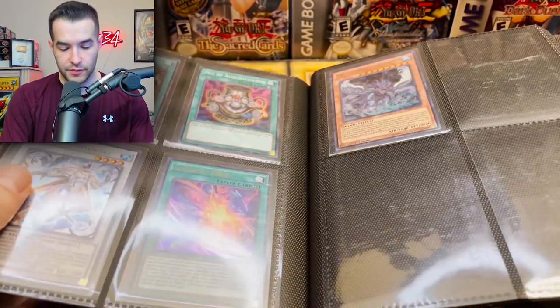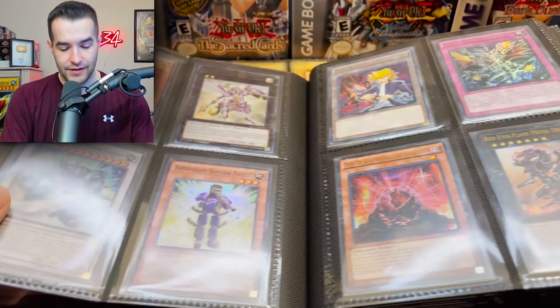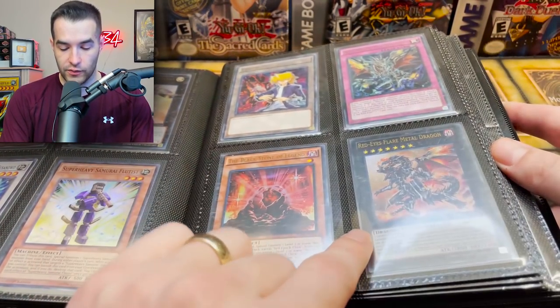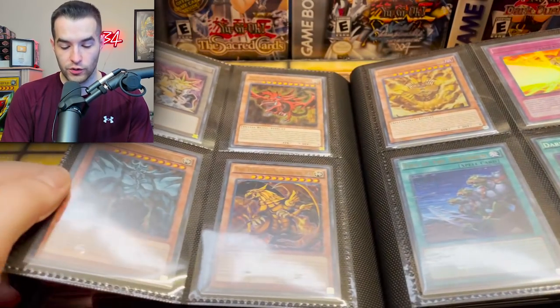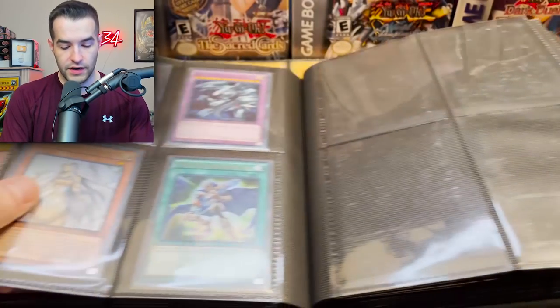Let's see, maybe this is the best angle, because of the light, it's so hard to show binders, guys. This is the ultimate struggle I have. We have there, because the ring light is not very good for this. The Red Eyes Flare Metal, cool. I always like that one. Ghost Rare is my favorite. The God Card Set. Okay, very nice, very nice.